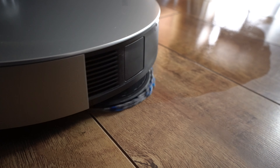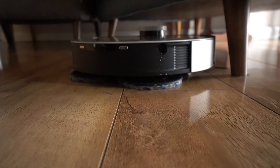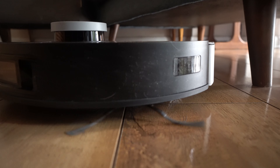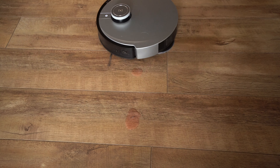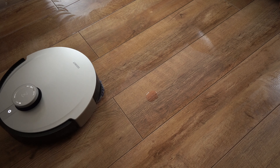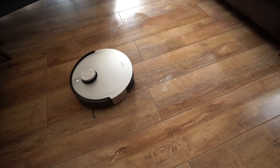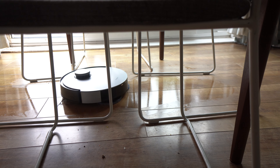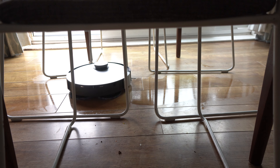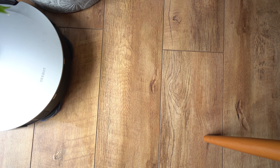It found its way through all the little gaps and did a good job of cleaning. The best thing about this without a doubt is the mopping function — I've not seen a better mop on any robot vacuum mop at all. Those rotating mop pads do the best job; cleaning up spills of drink and small stubborn stains was absolutely no issue. For vacuuming I recommend setting it to go over an area twice, as the first pass can move debris like porridge oats without picking them up, but the second pass picks them up fine. It worked brilliantly navigating around chairs.